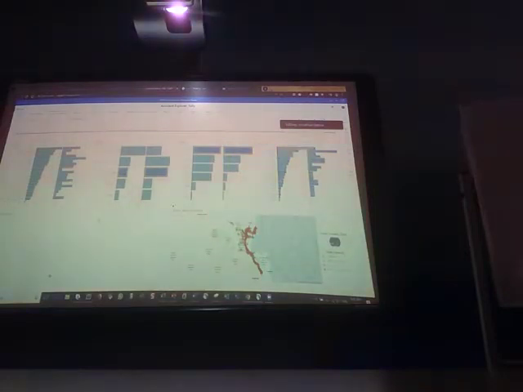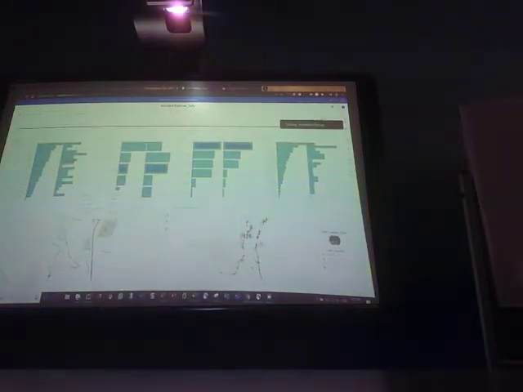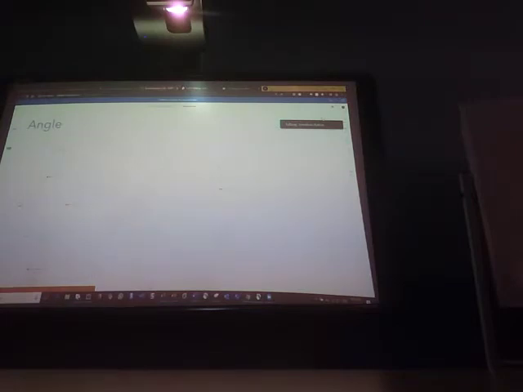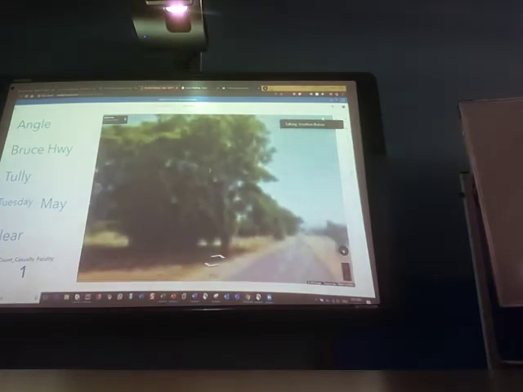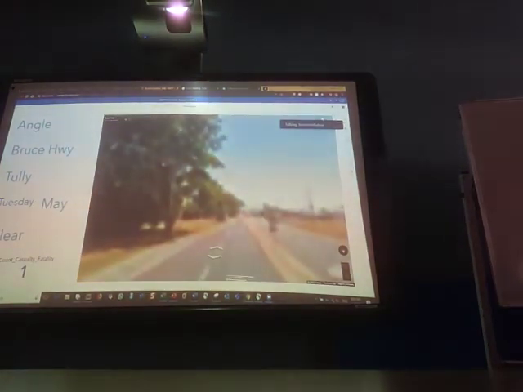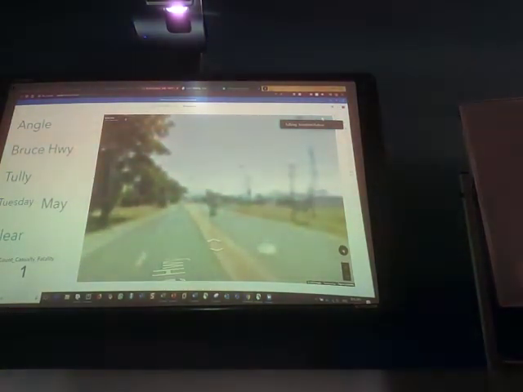If I click into Tully itself, I can even go as far as selecting an accident on the map. So this one here, and then I can double click this particular accident on the map. And I've also built an integration with Google. So this will now take me to the crash location where this fatal accident occurred, and hopefully it'll show me exactly where and what the features were on this particular crash location. So I can see this is on Bruce Highway.